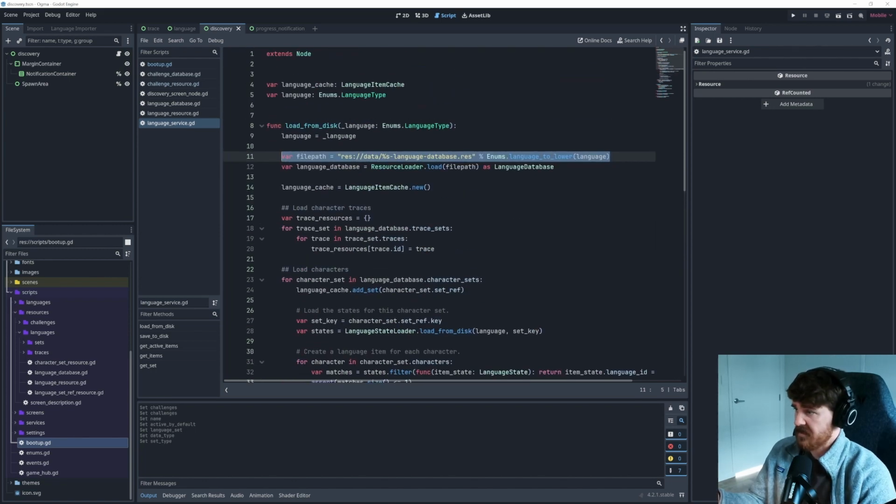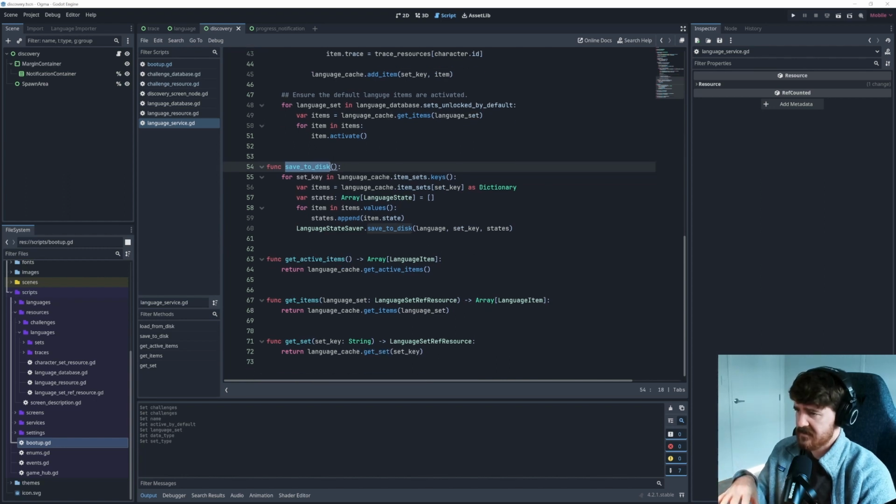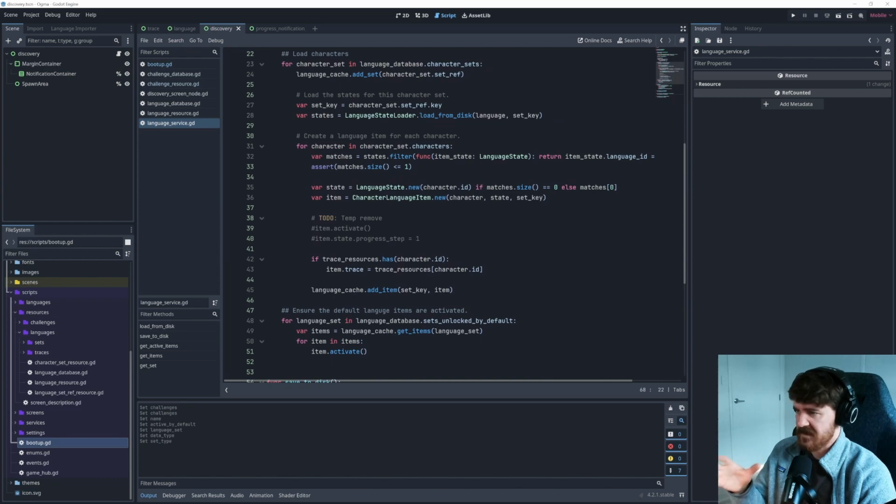That's essentially what this language service does: it loads all the language data, all of the characters, and saves their different states to disk as well. But then you can also get the active items, so the things that you've unlocked, by a language set reference, which is a bunch of filtering information. So we want something similar for the challenges as well.